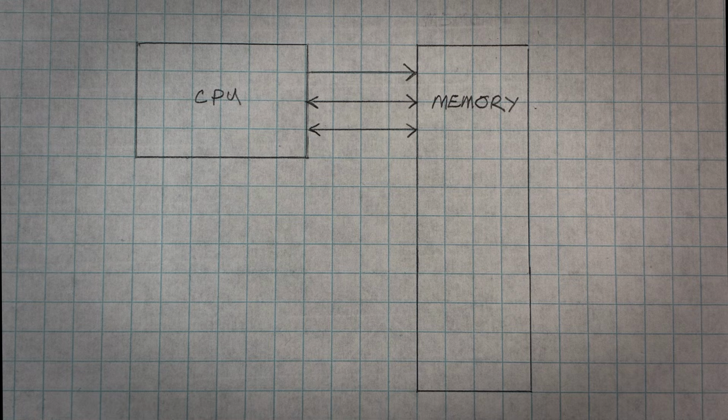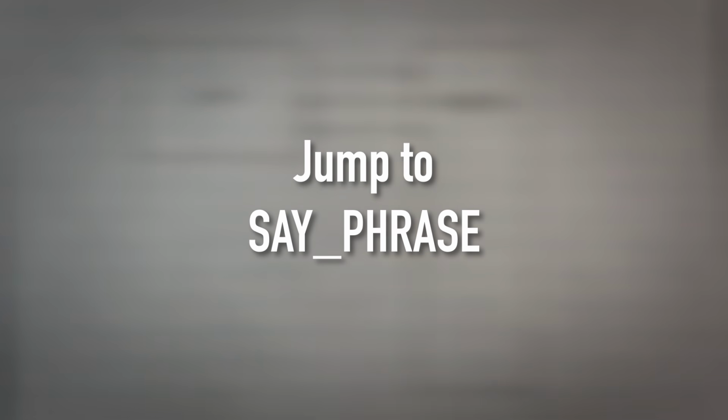Now let's see how we'll have memory and the microprocessor work together to have the computer speak the words, "Hello World." We'll be relying on a much-used ROM routine named say phrase. It's such an important routine that it's literally the first program in ROM at location 8000. To use it, we just need to place the address of our phrase data into a variable called phrase_address1, which is in RAM at location 0303. Then we jump to the say phrase routine, and it will do the rest.